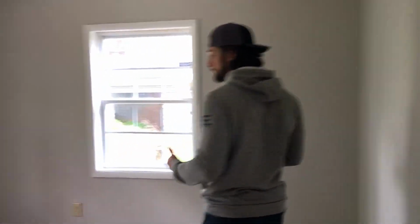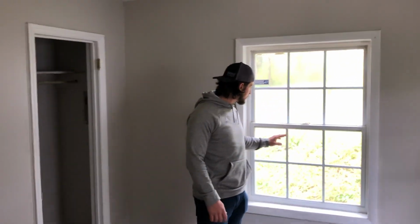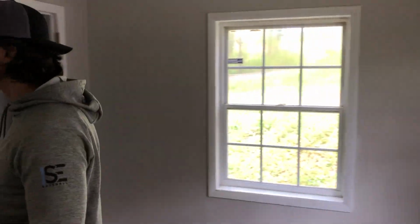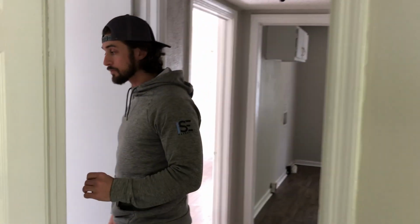So guys, in here is our first bedroom. Now remember, keep in mind, this is only a 2-bedroom property, okay? We have some brand newer windows, okay? Remember, we need at least one operational window in each bedroom. So obviously both of these work. However, only one of them would have to work to make this a legal bedroom with 2 egresses, okay? So really nice bedroom in here. Floor's great. Might paint the ceiling, throw a little paint on the walls, but otherwise it's really good.